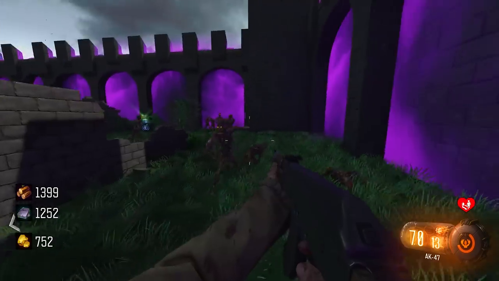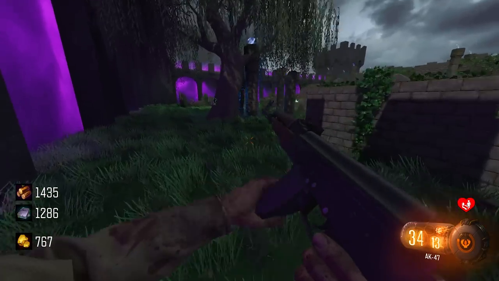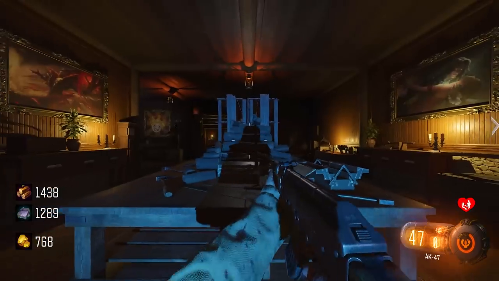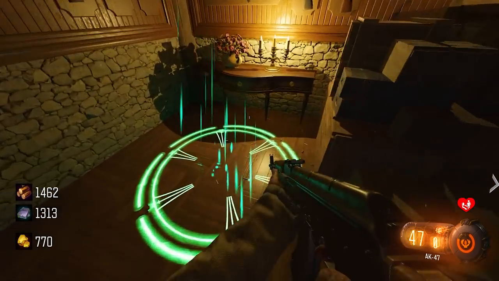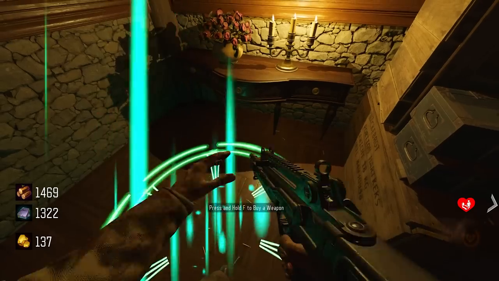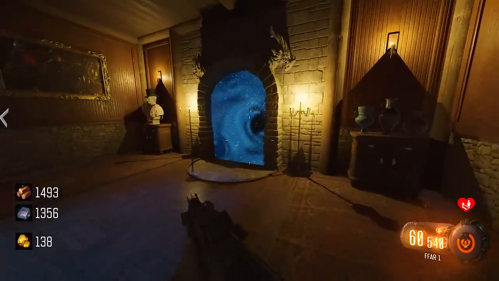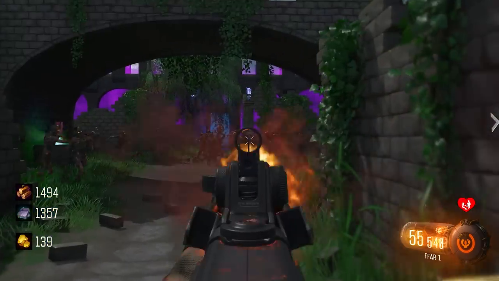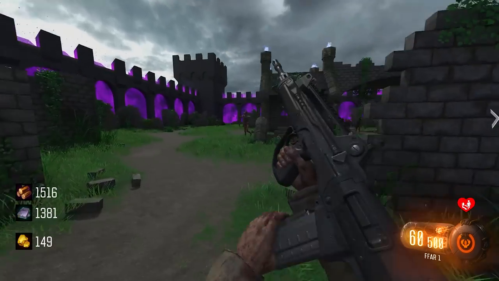Yeah, that's right. Touch me. Come on, baby. Come on, FAMAS. I'm gonna go buy the FAMAS. Yeah, I think you're gonna like it, friend. I think you're gonna like my FAMAS. You're gonna love my FAMAS. I'm back, baby. Oh, eat FAMAS.